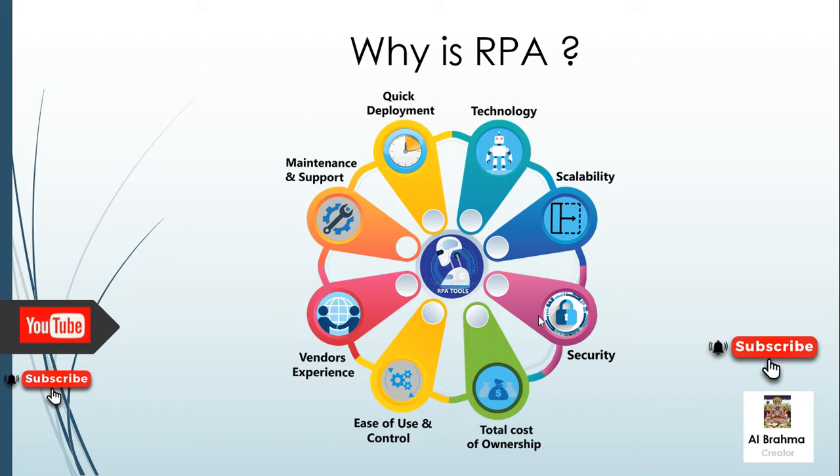And scalability. Example: if you have a company where 100 people are doing the same job, for example copy-paste work, taking customer data and writing it into Excel with some calculation, or putting data into SAP or any website, these 100 people are doing it. But if you use an RPA tool, one bot can do all the work of the 100 people. We just have to deploy it on 100 machines, that's it. That is the scalability of the RPA tool.